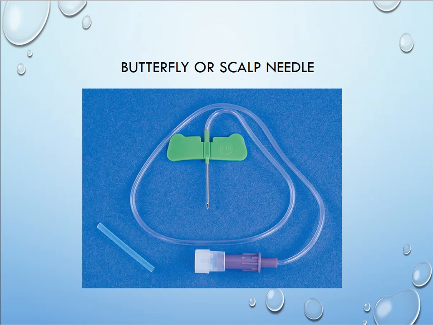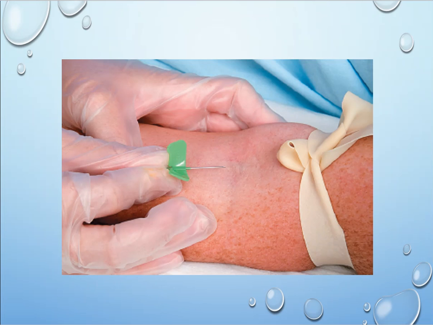This is what I talked about earlier, the butterfly needle or scalp needle. And again, it is pretty handy for drawing blood. For whatever reason, I just felt a little bit better with that. And after I got the vein, I could see blood go up in here, and then I would hook that to a vacutainer and draw blood that way. Here's an example of how you pinch the butterfly needle together, and then if you got in there, those two wing tips will flap down. They're just plastic, and then you can tape them onto the patient.